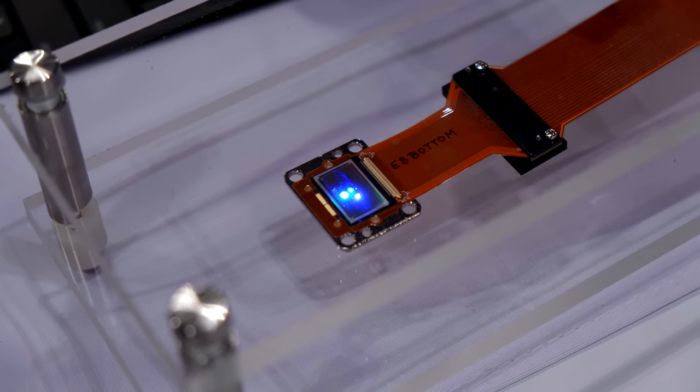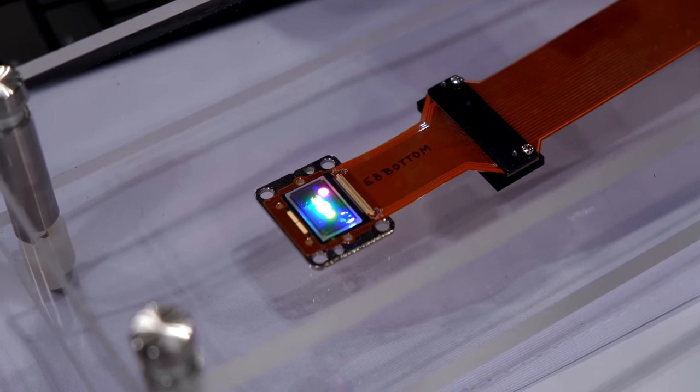This is fantastic. What was the hardest thing about putting together this prototype? Just the fact that we're going into uncharted territory where we stack multiple junctions, connect them, and drive them. We use CMOS to drive the display. Getting CMOS to work with the display panel so that they talk to each other and give you all the colors that you see here, I would say that was the most difficult part. There was quite a birth pain, if you will, coming up with the actual panel itself. It's something that hasn't been done before, and we did that. So that would be the thing that was most difficult for us.